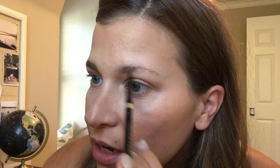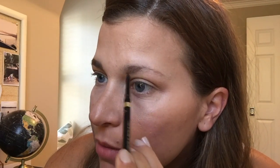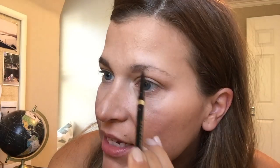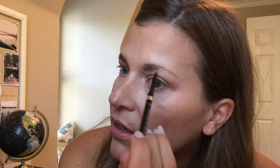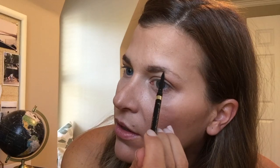So I'm nervous for that reason, because what if I don't love it and I'm committed for like 18 months? I know that my friend Lisa that's doing them is going to do an awesome job. I'm not worried about that. Sometimes you get your hair done and they did a good job, but it's not what you expected. Like anything, you kind of have to warm up to the idea or get used to it.